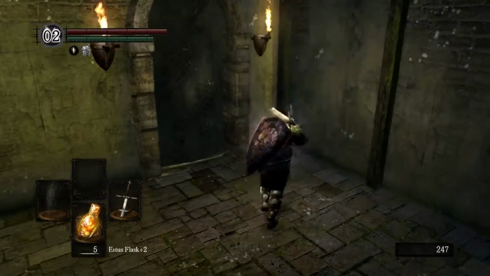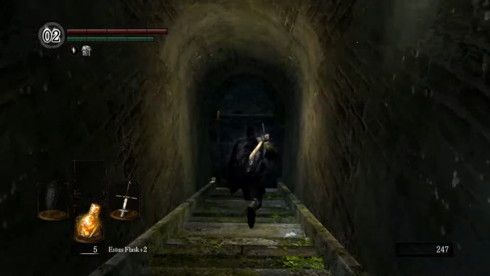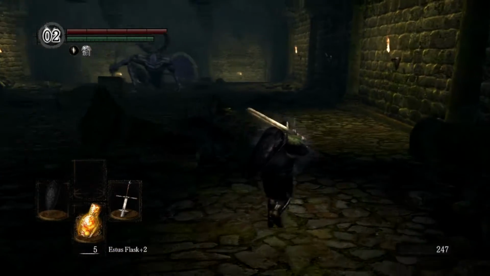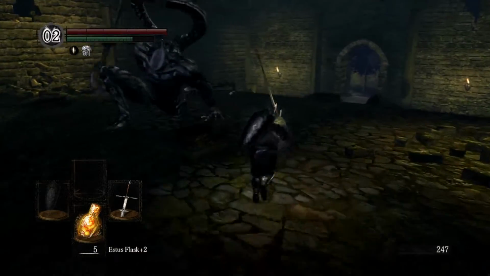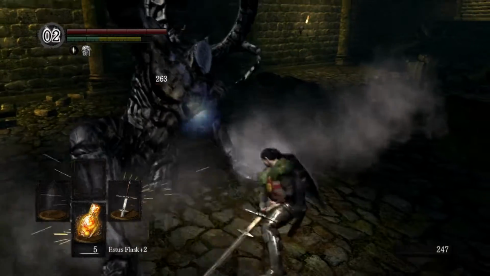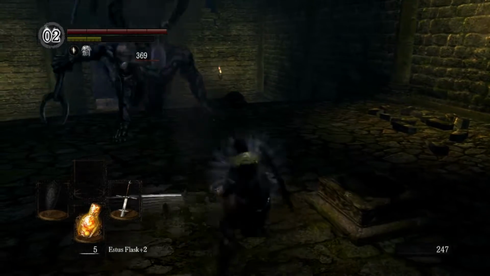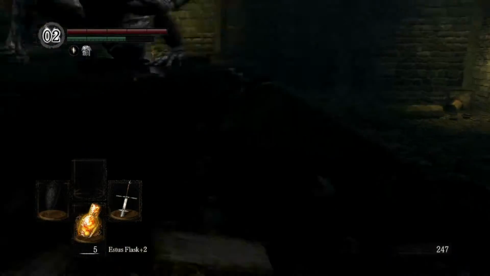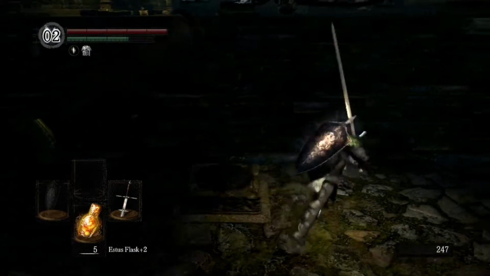Because right now we're going to go back into Darkroot Garden, and from there we're going to descend into the Basin. Curious to see how much damage we do against this Titanite Demon as well. Maybe we might have a shot at killing him. Yep, we do a sizable portion of damage to him actually. But he has incredible reach with that Titanite catch pole, and he fires some lightning at you from a distance.